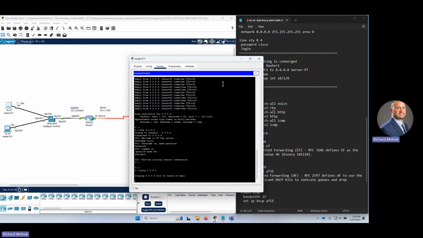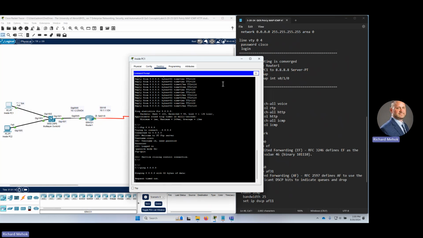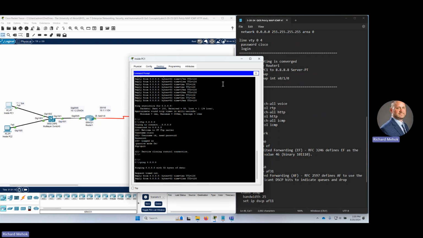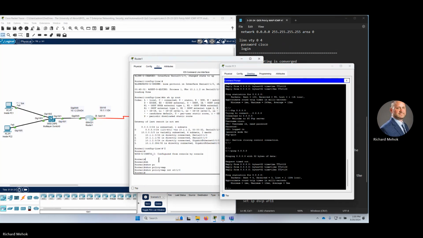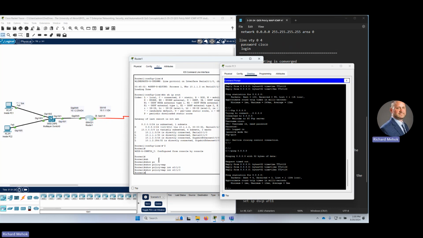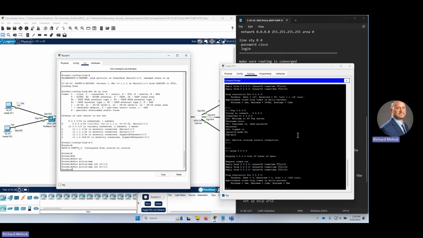We should get a few timeouts because it's going across a WAN link, and it's going to ARP. There it works. And if you go into the router and we do the same command, obviously nothing there. So let's go ahead and pop the config in.